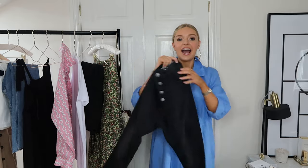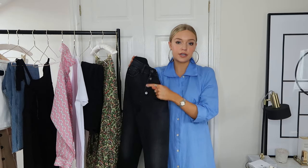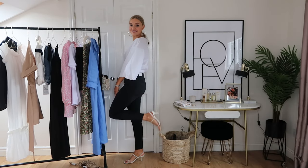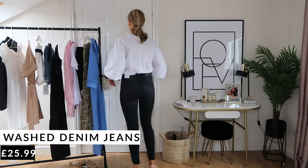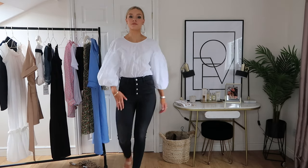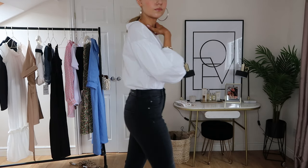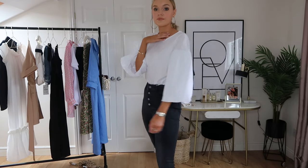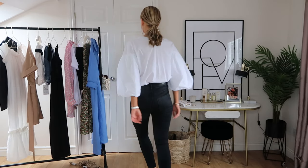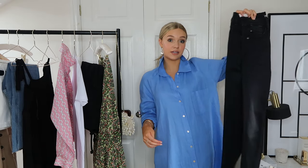Zara denim — you cannot go wrong. These are £25.99 high-waisted skinnies in a dark wash denim and I got these in a size 10. What I like is the buttons here — that could look really good with a pussy-bow blouse tucked in, skinny jeans and heels. I think balancing the skinny with something a bit bigger on top is the way to make skinny jeans look really modern. Skinny jeans are definitely back, and a dark wash pair like this is versatile enough even for evening wear.